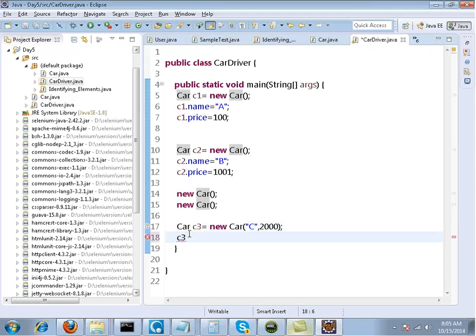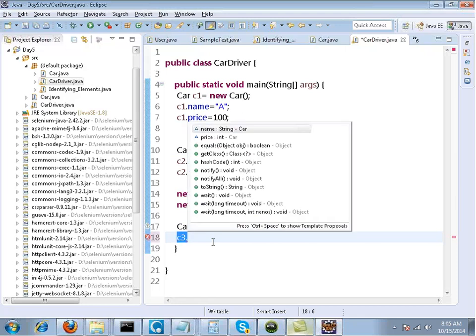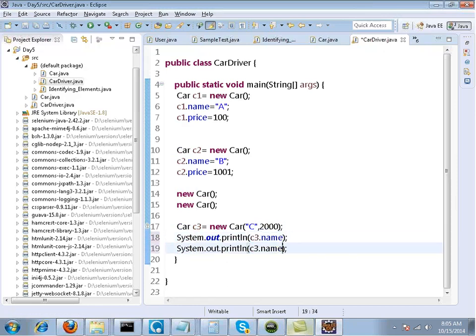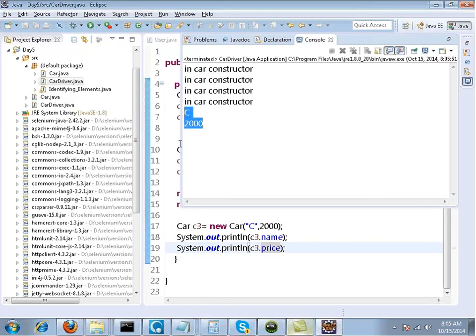If you write system.out.println C3 dot name and C3 dot price, it prints the name and price. If you run this, see, it prints the name and price. I hope you got my point.